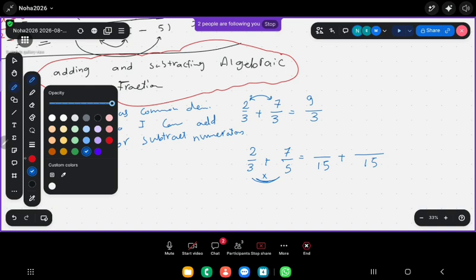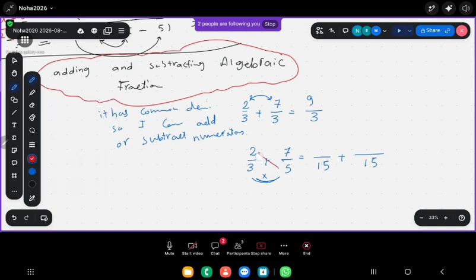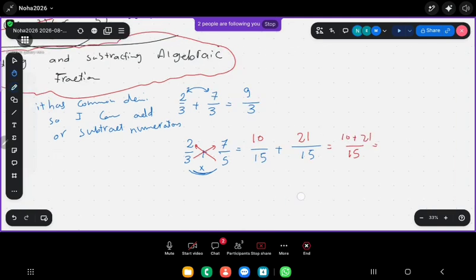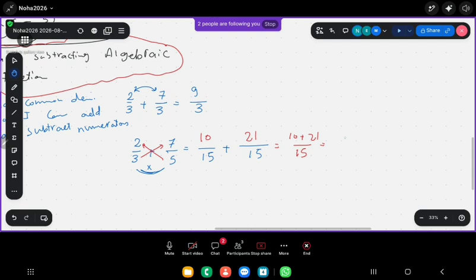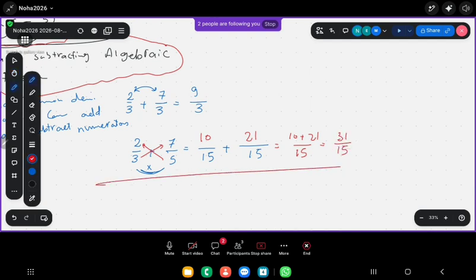And then I have to make cross. Do you remember? Year 6. 5 multiplied by 2, gonna be 10. 3 multiplied by 7, gonna be 21. Then add. I have common denominator, put your denominator, and add in the numerator. Add 10 plus 21. I write it in very detail. So 10 plus 21 gonna be 31 over 15, and you finished your question.